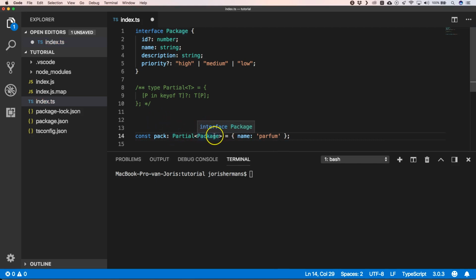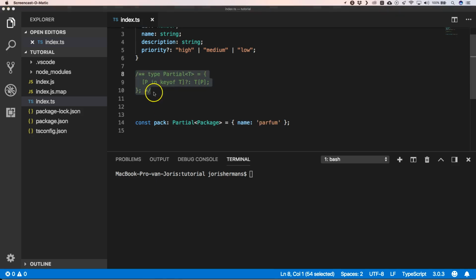And now it only needs to have name, perfume. So it creates this type and all the properties get a question mark, right? So that's great. We can even create an empty object for that.